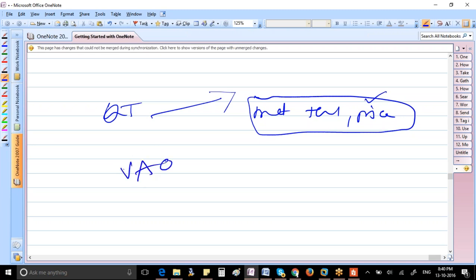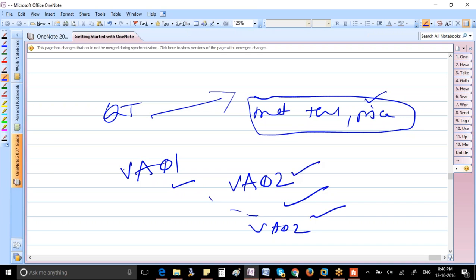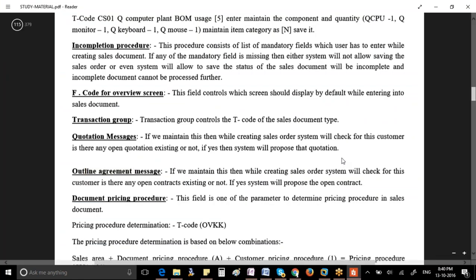The user creates an order with VS01, but this order is blocked. An authorized person has to log into the order in change mode, check all things and correct again. At various levels, suppose first is sales manager, next is senior sales manager, next is general manager, like this, you can give authorizations. When you create a status profile, the system will generate some number.